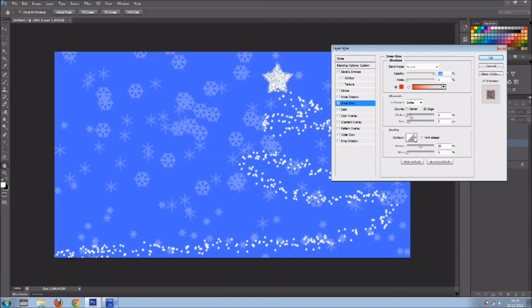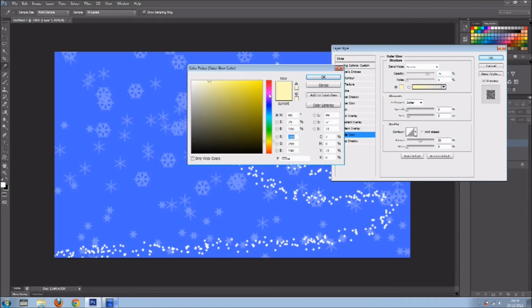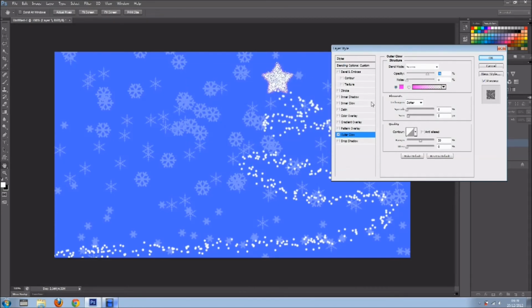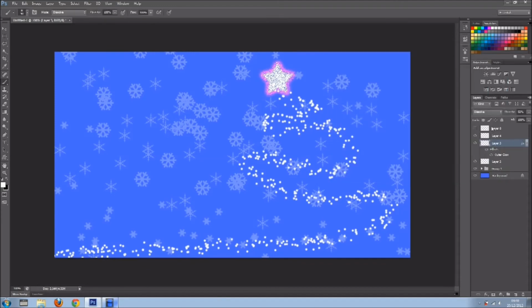Opacity, it's not obvious, so let's go for an outer glow, something like this, and a pinkish color, spread, size, something like this.